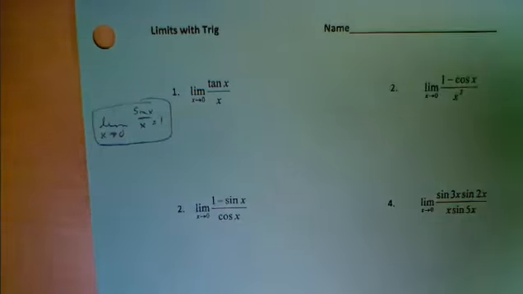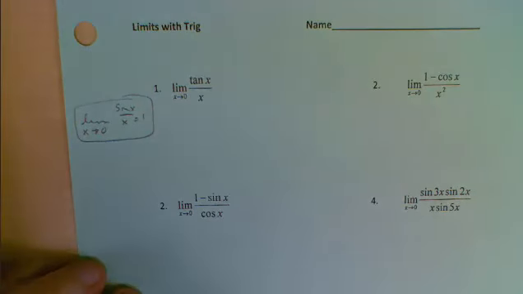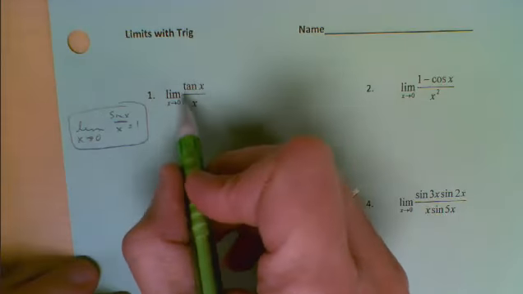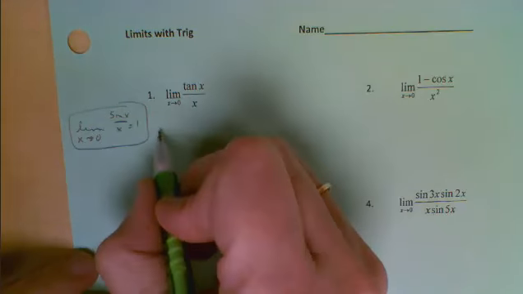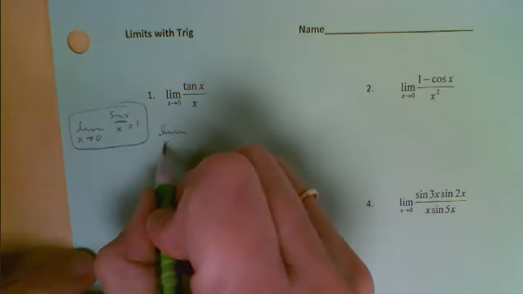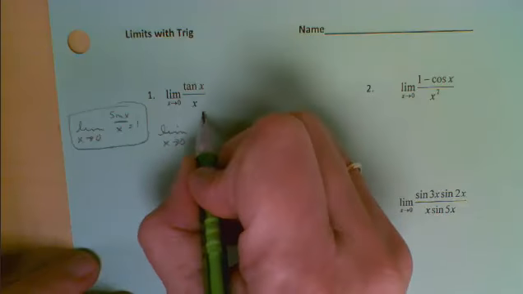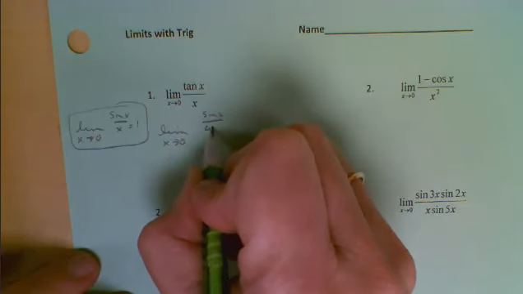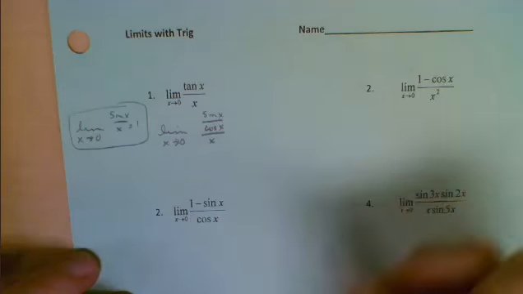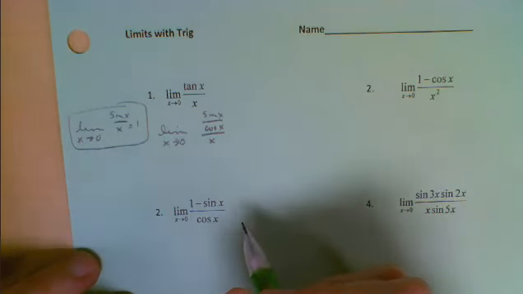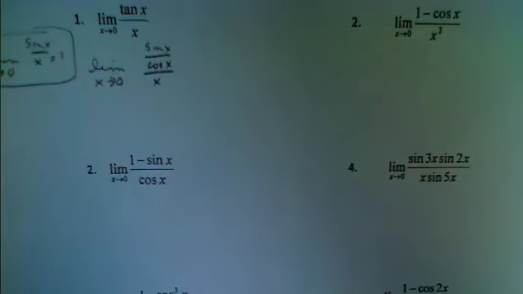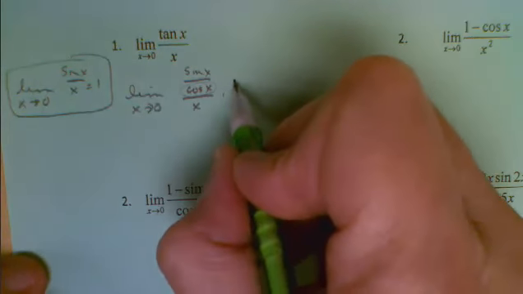So, when I do one like the tangent of x, I need to think of how I can get sine involved with that. Well, I can say this is the limit as x approaches 0 of the sine of x over the cosine of x. That's what tangent is, so I'm just replacing tangent with sine over cosine. That gets sine into the problem. So now I look at this and see that I have a complex fraction. So let's multiply by cosine x over cosine x.